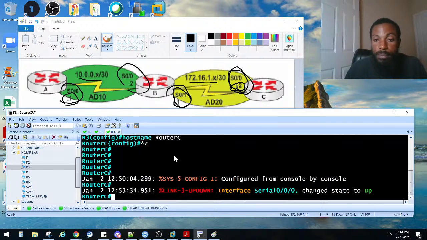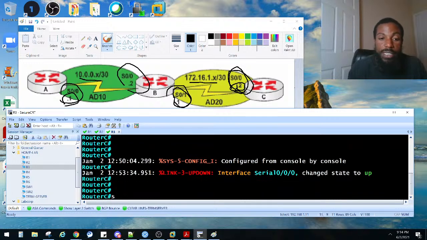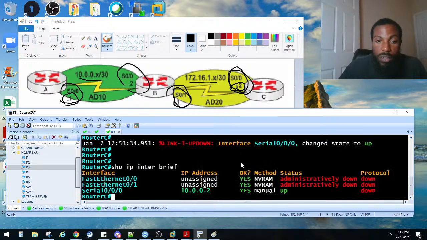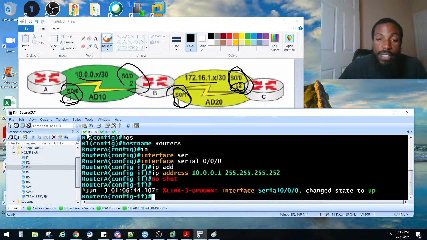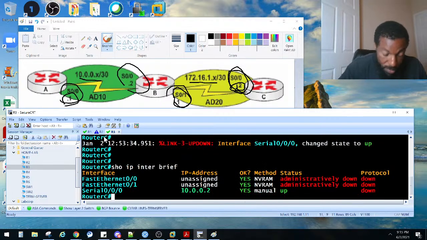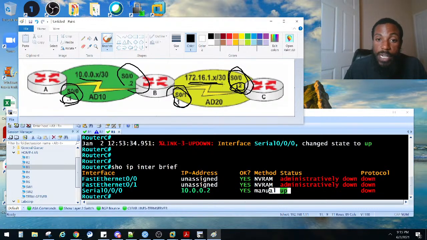Looks like it came up already. Interesting. Let's see, I probably got some old configs on there. He's 10.0.0.2. Router C? Oh, probably from an old lab or something. I don't think I rebooted it. That's what it was. I didn't reboot. That was from the last lab, I believe, about maybe an hour ago. Who knows? But we can have a duplicate IP address here. Yeah, we might have a duplicate. But it's up down, so it don't even matter. So we need to change that to be 172.16.1.2.